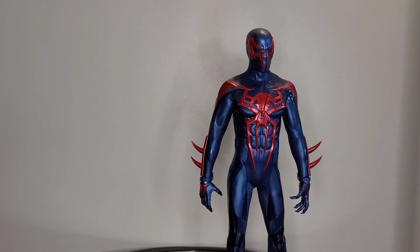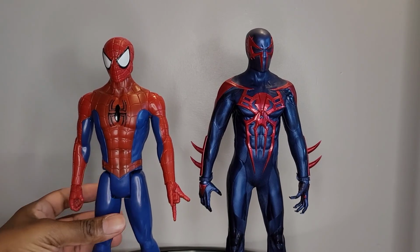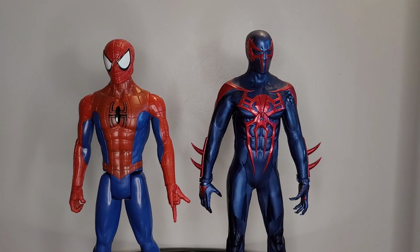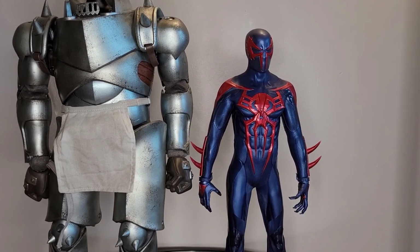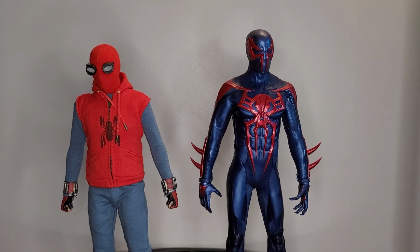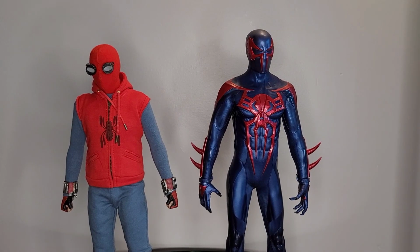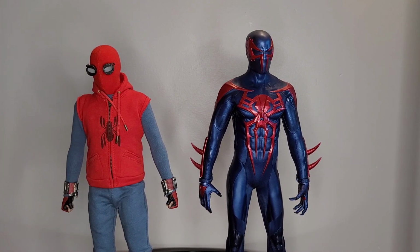Here's Spider-Man by itself. Here he is with what I think is a Hasbro 12-inch Titan series Spider-Man. I am not 100% sure. Here he is next to Alphonse Elric from Fullmetal Alchemist. I still don't have batteries for this figure. Here he is next to the reissue of the Spider-Man Homecoming figure, which I am considering reviewing. And this Spider-Man is considerably taller, which makes sense as this is based on a Spider-Man who's still in high school.